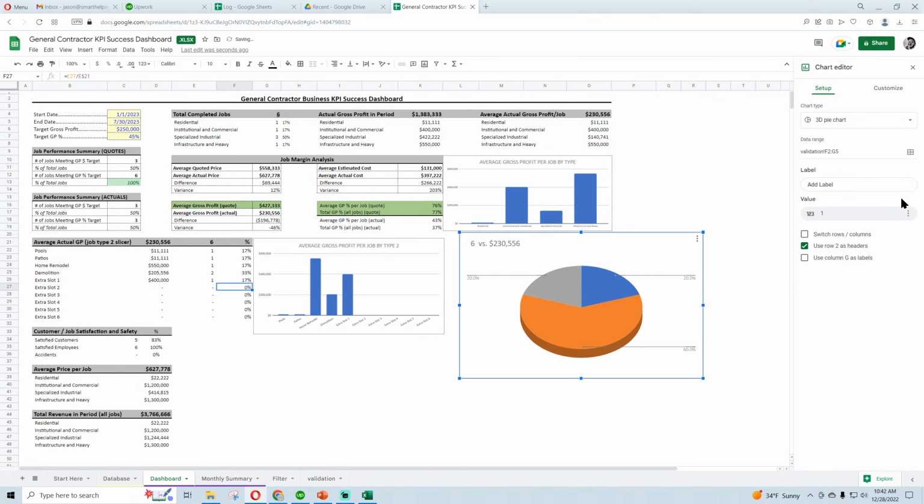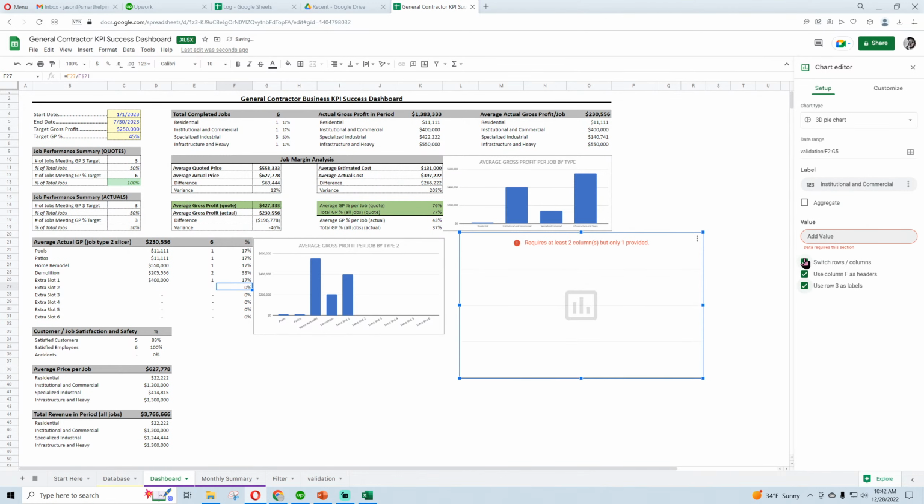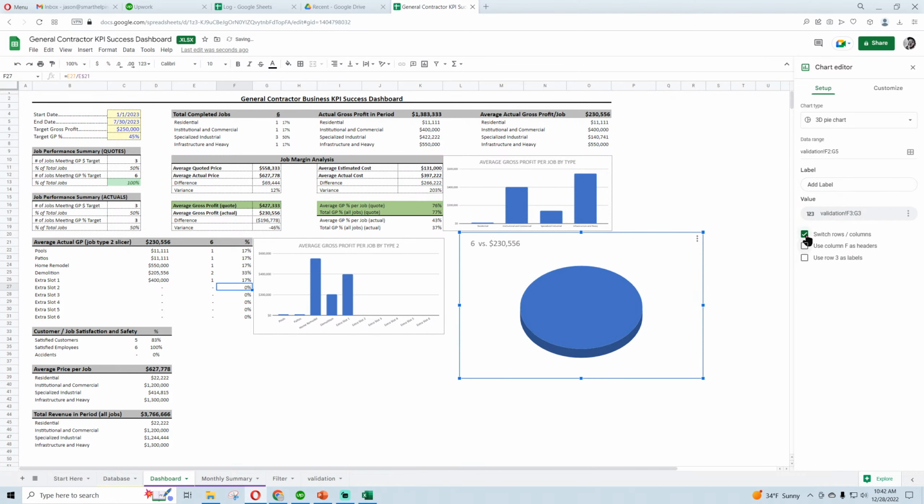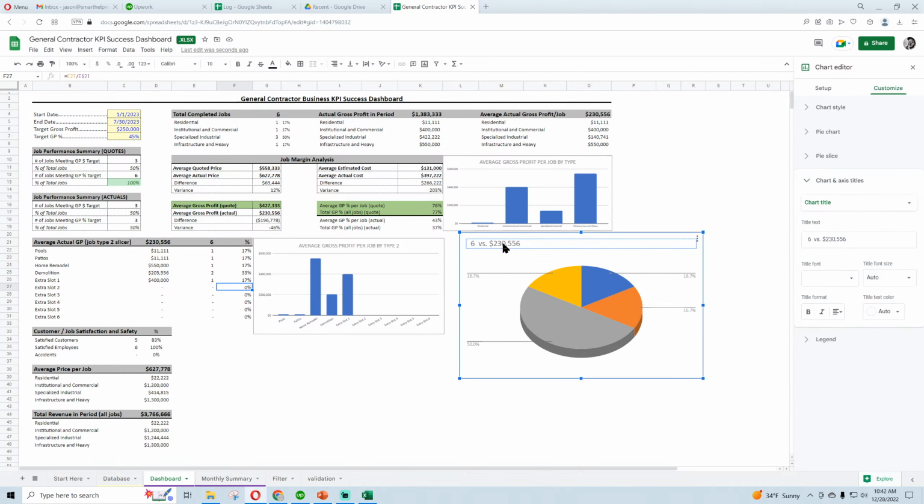So Google Sheets sometimes, there we go, 1, 2, 3, 4. Okay, that's what we want. This is total jobs completed by type for the period.